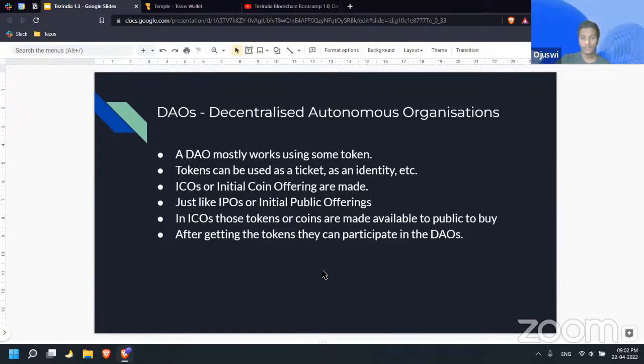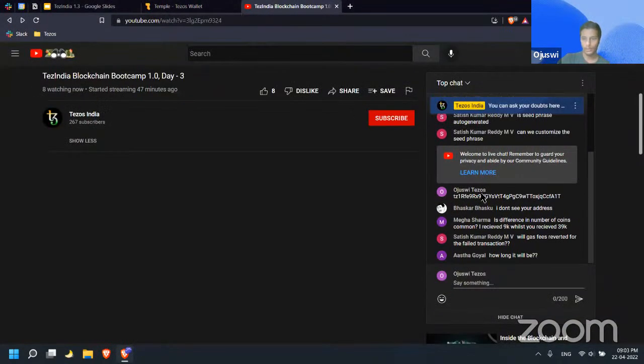Now, all of this is a bit practical. You won't understand the point of it and the intuition of it until you see it happening or be a part of it. So I'll highly recommend to keep exploring these DAOs and ICOs, and that is the way you will learn about it. Just looking at the slide, it's very difficult to understand. I'll show you some example if I can, but before that, I'll take some questions.